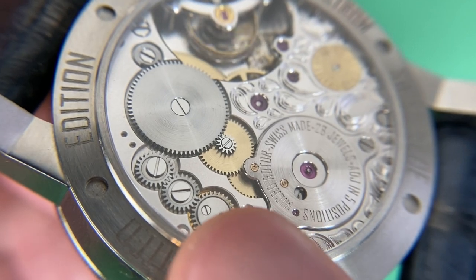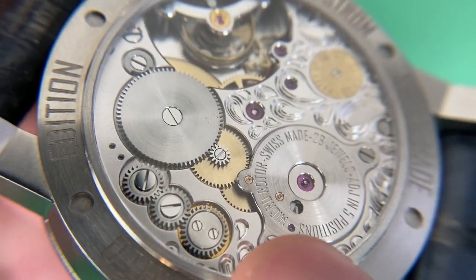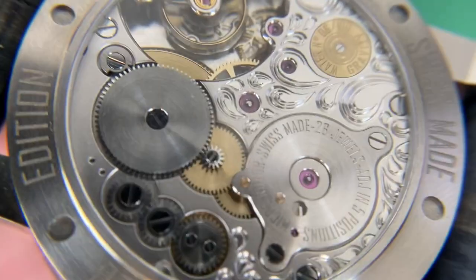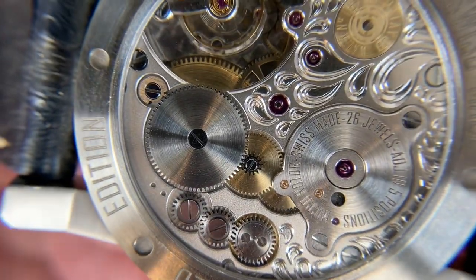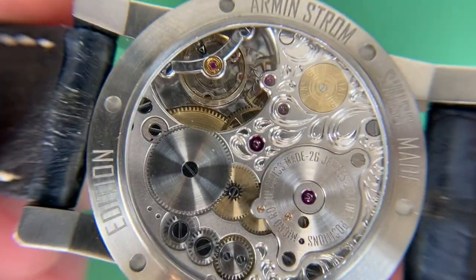They've done beveled polishing around the edges. I particularly love this section. It's just beautiful, all these different points. Almost looks like a holly leaf, to be honest. And it just looks great. Those beveled edges, polished. Cannot get tired of looking at the back of this watch.